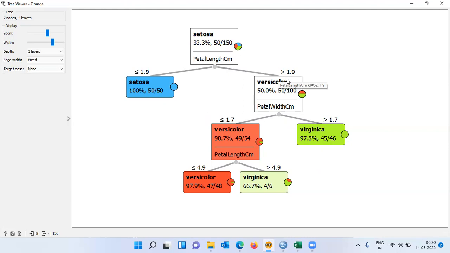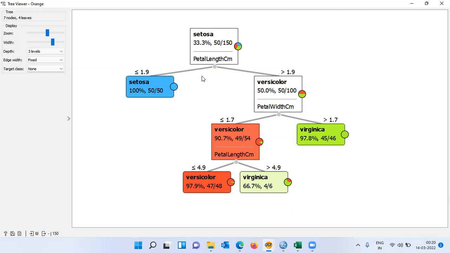You see petal length greater than 1.9, petal width lesser than 1.7, petal length again less than 4.9 predicts Versicolor. And if the petal length is greater than 4.9, they predict for Virginica flower. So this is how a decision tree helps us identify which flower a particular record belongs to based on the flower characteristics?